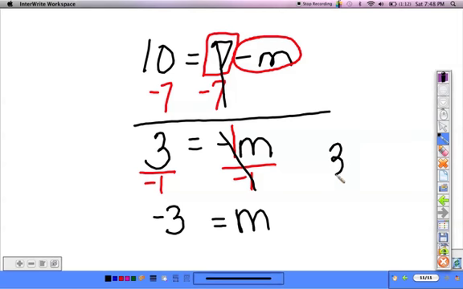And what I tell my students is if you are left with a negative variable, don't ever leave it that way. You can't solve an equation and be left with a negative variable. You have to change it and make it positive. So if you change the sign on your variable, you have to remember to change the sign on your answer, because what you're really doing is dividing both sides by negative 1. I hope that took a little of the mystery out of your negative variable for you.